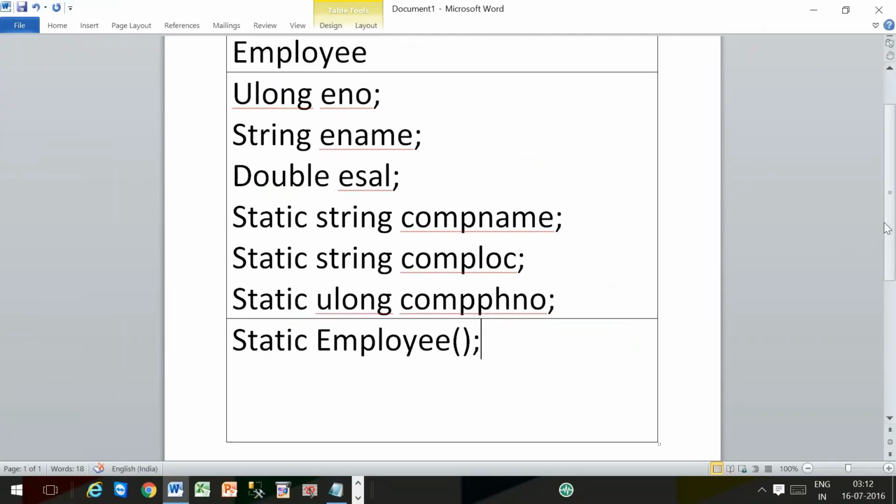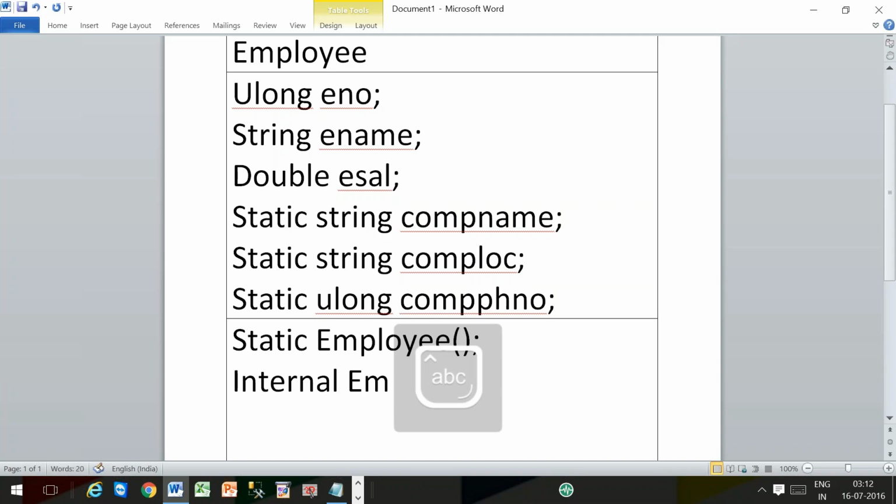Next. Prudvi, tell me, any other constructors? Static constructor, internal static employee. Now, you are going to define which constructor?